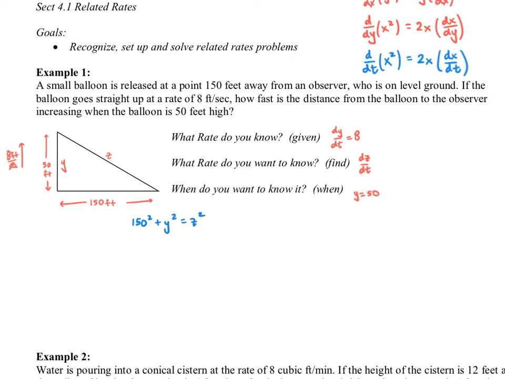And again, y and z are changing, which means that we are unable to substitute any numeric values for them right now, because then that would take away from the fact that there is a rate associated with them. So our next step is to take the derivative with respect to time. Now, when we take the derivative of 150 squared, we get 0. Again, that should be obvious because there is no change occurring there. So the rate of change would be 0.